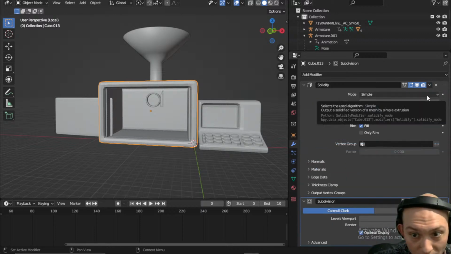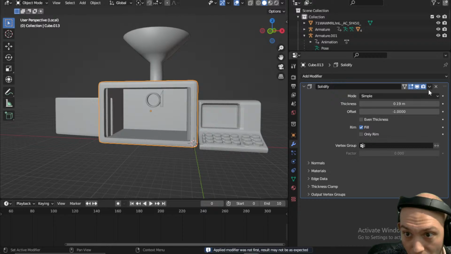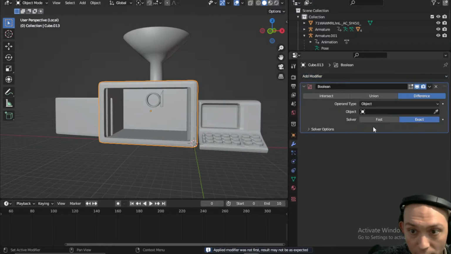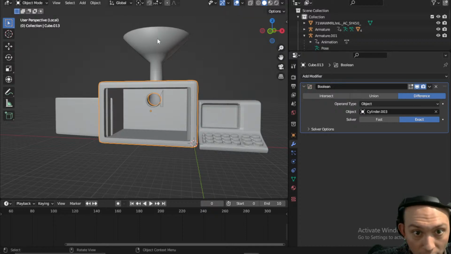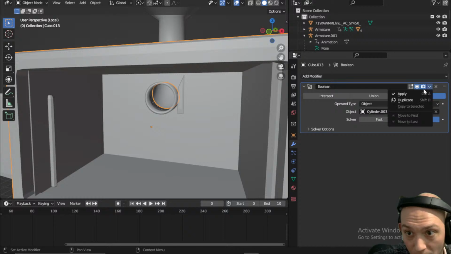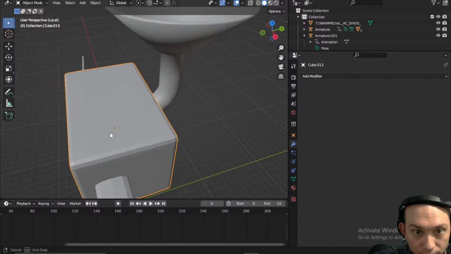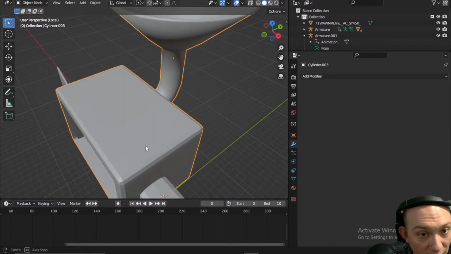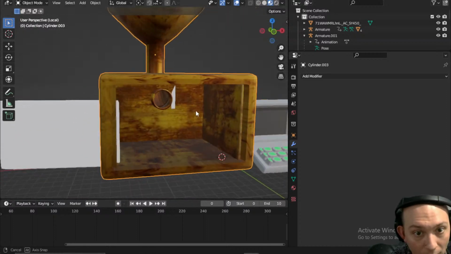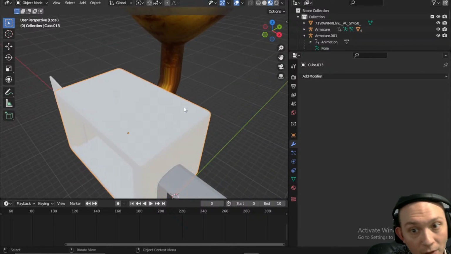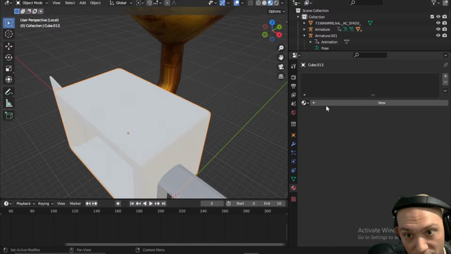Should I do this one or that one first? I guess it doesn't matter. Then we'll add the Boolean. And we'll go here. And cool, that's what I want. It's just a hole back there. So we'll apply that. And then if I Control J and join both these together, how does that look? Not so great. Let me Control Z there. Let me make sure I got a material on this.